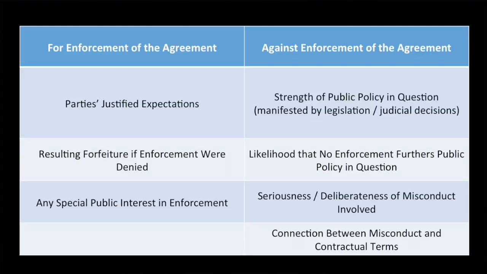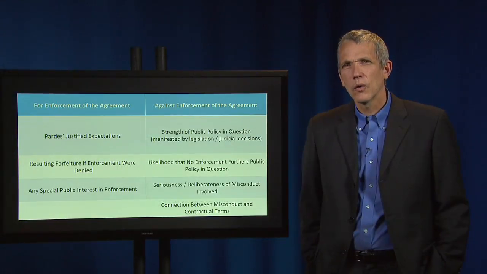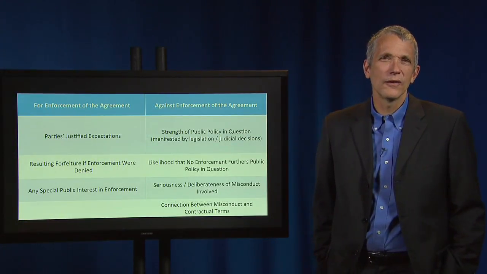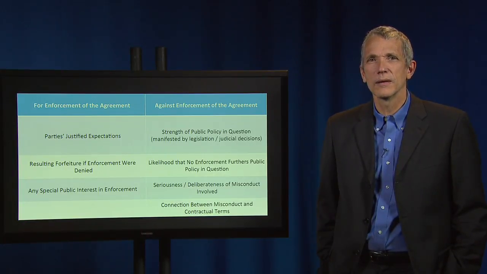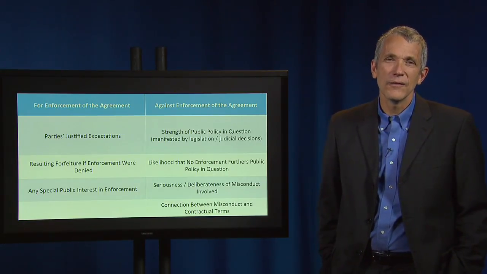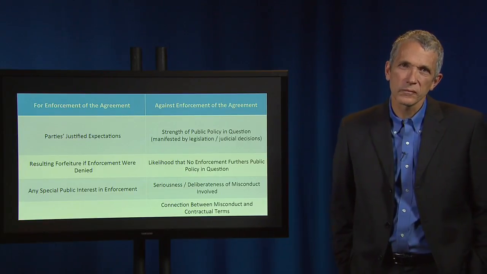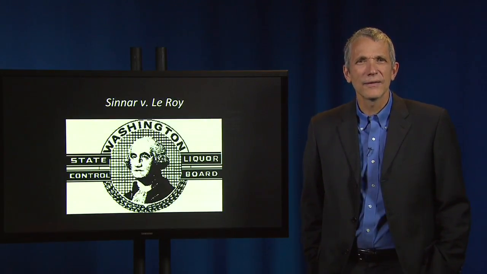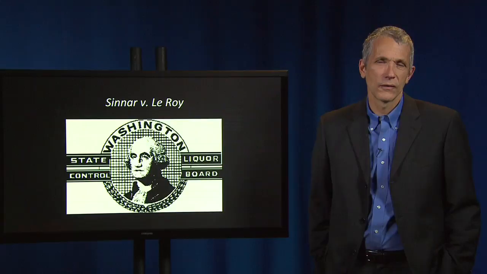legislation or judicial decisions, the likelihood that failing to enforce a term would further the public policy in question, the seriousness and deliberateness of any misconduct involved, and the nature of the connection between the misconduct and the terms in question. Under the second restatement, courts have significantly more discretion to determine whether to enforce an agreement, even if it may violate public policy. Let's look now at a case that raises some of these questions.